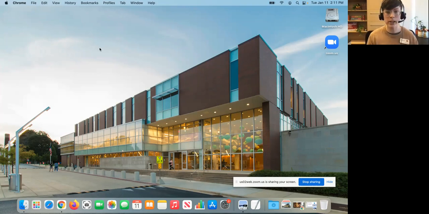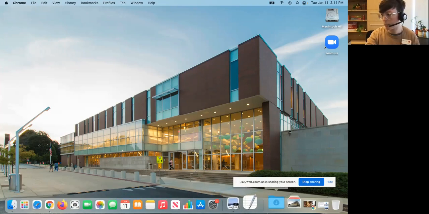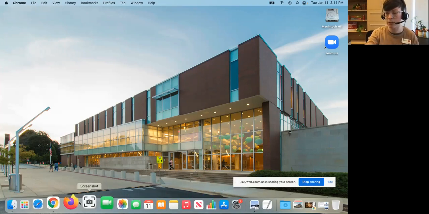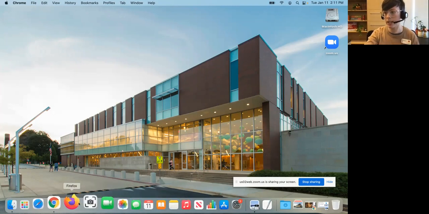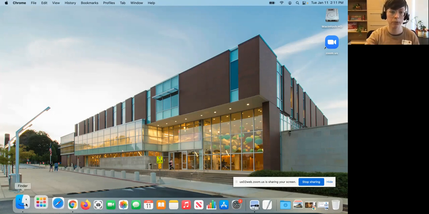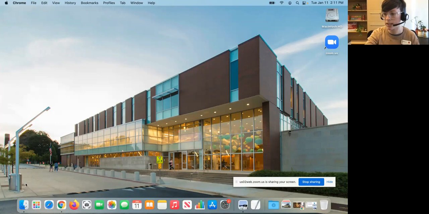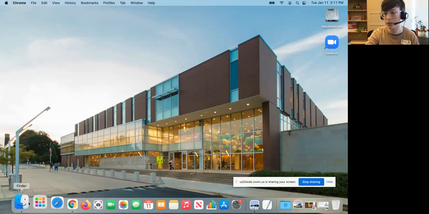One of the easiest ways is to actually look in your dock. That is that strip of icons down at the bottom of your Apple computer. You may also have your dock to the left or to the right of your desktop. We talked a little bit about the dock in our last class, but the dock is where your icons are for the applications that you access pretty frequently. And the Finder is going to be the leftmost icon, for us, that kind of looks like a happy face that's got two colors. It's kind of split right down the middle. That's the Finder. And you'll see that I have my mouse hovered over it and it says Finder.